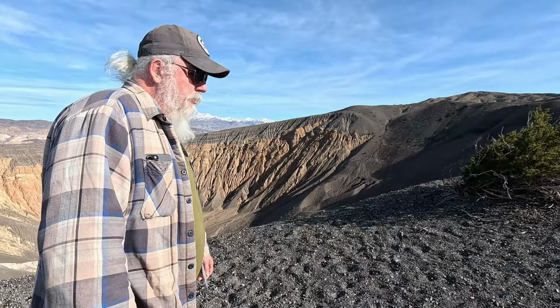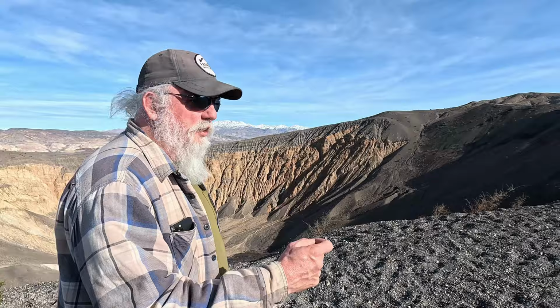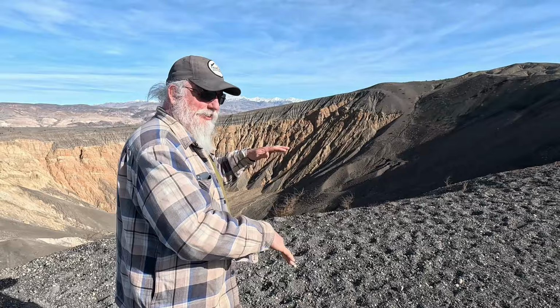It's surprisingly difficult to hike. It's not all that steep, but all this volcanic rock is very loose. So it's a little like walking on beach sand, except a bit chunkier. It keeps slipping under you as you're trying to power up the hill. If I fall on my face, I'm sure Melanie will get it on video.